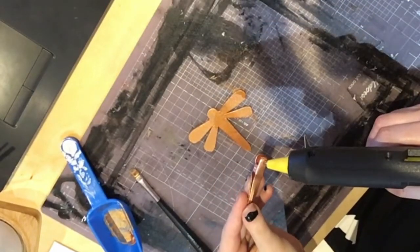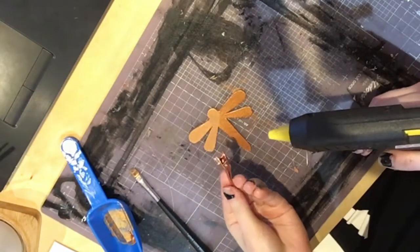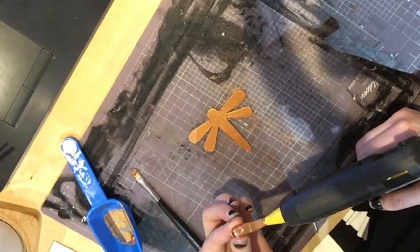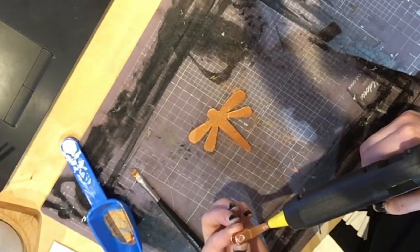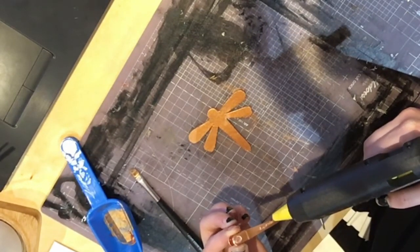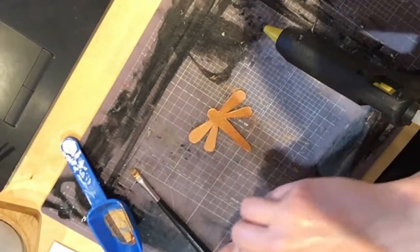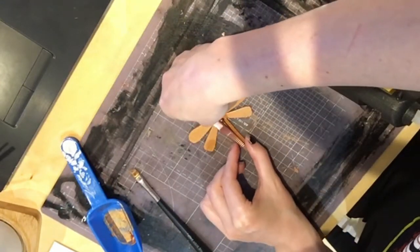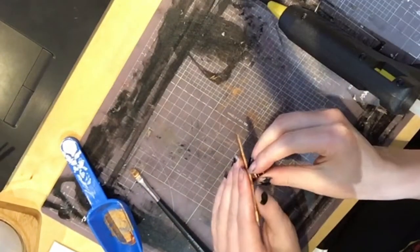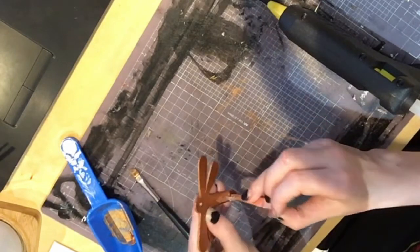So next I went ahead and glued the hair clip onto the back of the dragonfly, just using a hot glue gun. I think that super glue may also work for this. It's worth just experimenting. Probably you're going to need something a little stronger than Pritt Stick or craft glue. I think I failed this the first time and I ended up pulling it off and resticking it. Yep, here I go. So I'm pulling it off and I'm gonna re-stick it down.